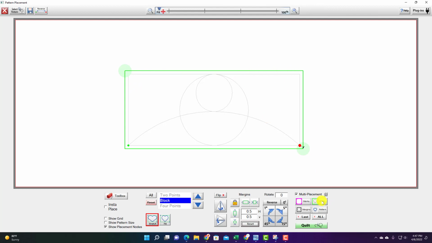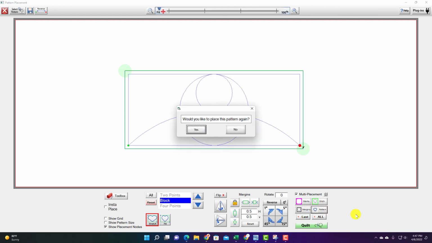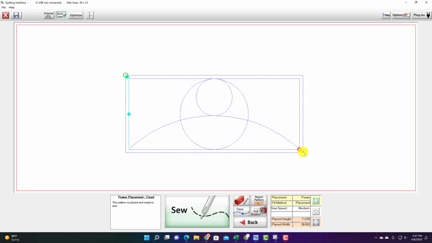So I am going to tap right here and then place my block, tap in the bottom right, and then place the stop point. So now I have my design placed. I can tell Quilt Path I want a frame to happen inside this box. So if I tap on either the height or the width plate and then come up and tap on the 1/2 inch, it will put a 1/2 inch echo of my ditch around my block.